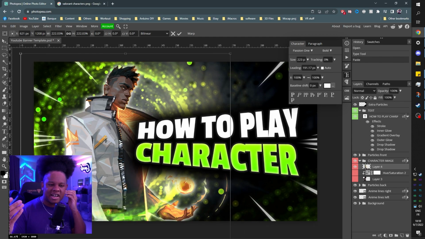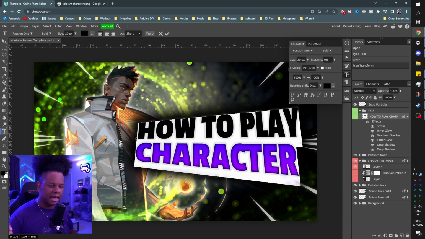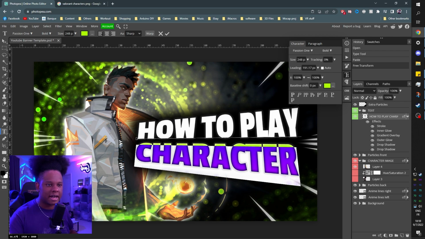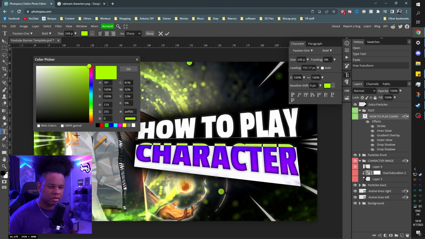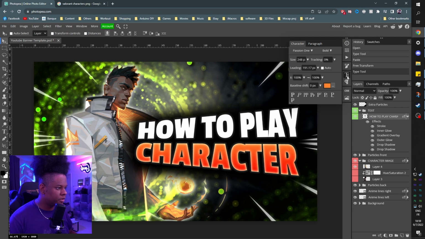Now, for example, this character more has like an orange feel to it, right? I'm going to show you how to change. For the text, you know how to change the color. I just showed you, okay? Double click on the T and then select character. I don't know what character that is. It doesn't tell me. And we would go with like an orangish, right? Click OK.